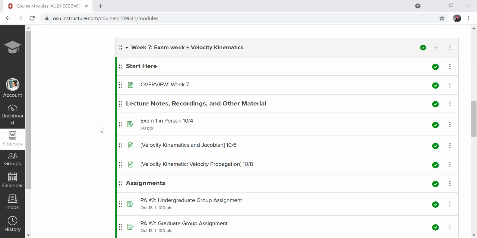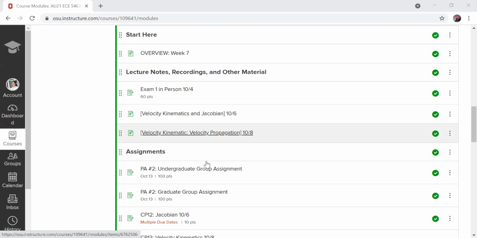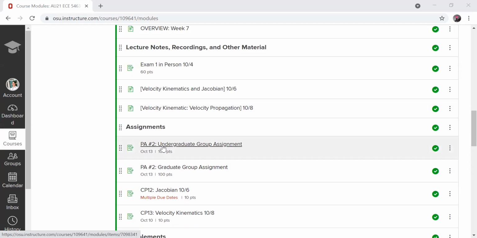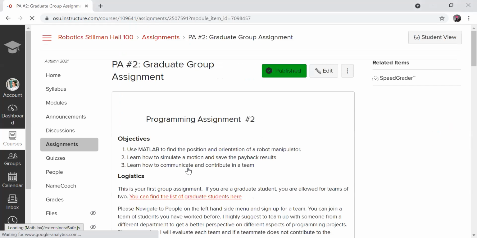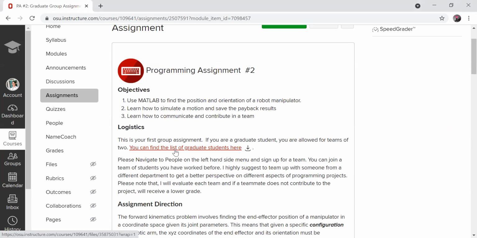If you go inside the page, I created two, and they are similar. The only difference is I included the list of the students. So let's say you're a graduate student and you're trying to find someone to group with. There is a list here. For undergraduates, it's just a list of undergraduates from all the majors. I put the major also in front of you.